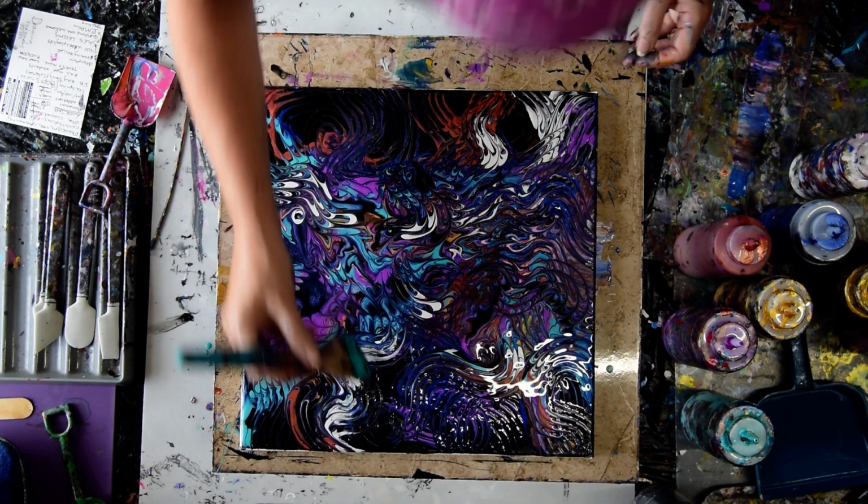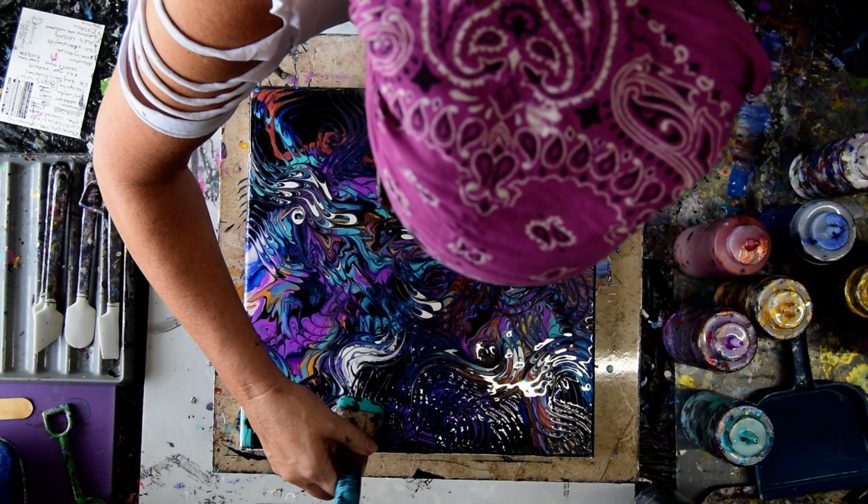I think this is gorgeous. Every time I see a little bit of canvas, though, I want to cover it.